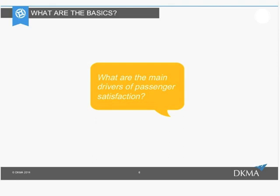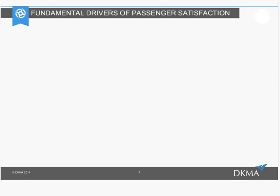But when you manage passenger satisfaction at an airport, it's important to understand that not all aspects of airport service are equal. When it comes to improving overall satisfaction levels, which is the goal of most airports, you need to understand that not all service items will influence overall satisfaction in the same way. Some areas of airport service have much more of an impact on overall satisfaction than others. So when it comes to allocating your resources, if you want to be able to achieve the maximum increase of passenger satisfaction, you need to focus your efforts most on those areas which will have the strongest impact on overall satisfaction.